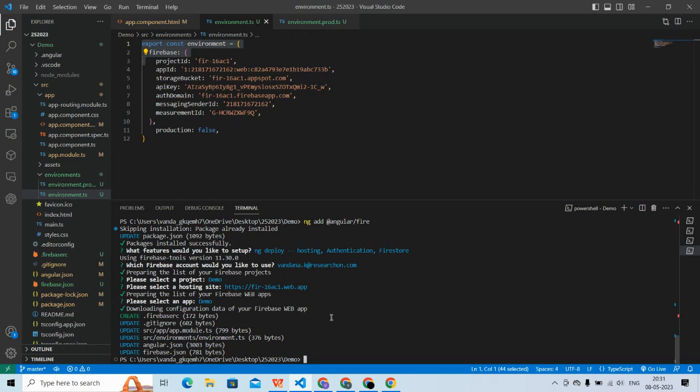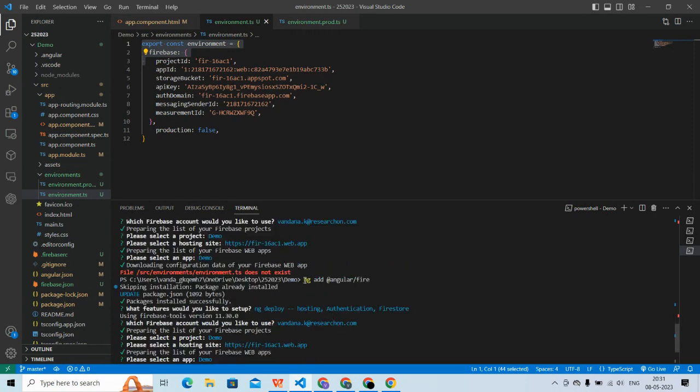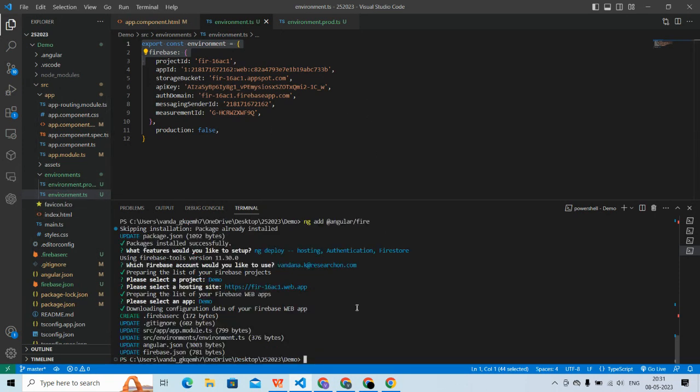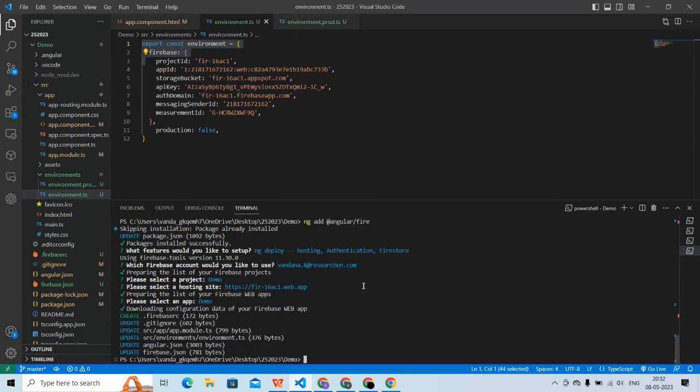This is very simple. Follow all these steps carefully. Before adding Firebase to Angular, please generate this environments folder as well, and all these files inside it, so that it would be quite easy to connect both Firebase and the Angular project. Okay, so this is very simple. Follow all these steps and you'll get it.